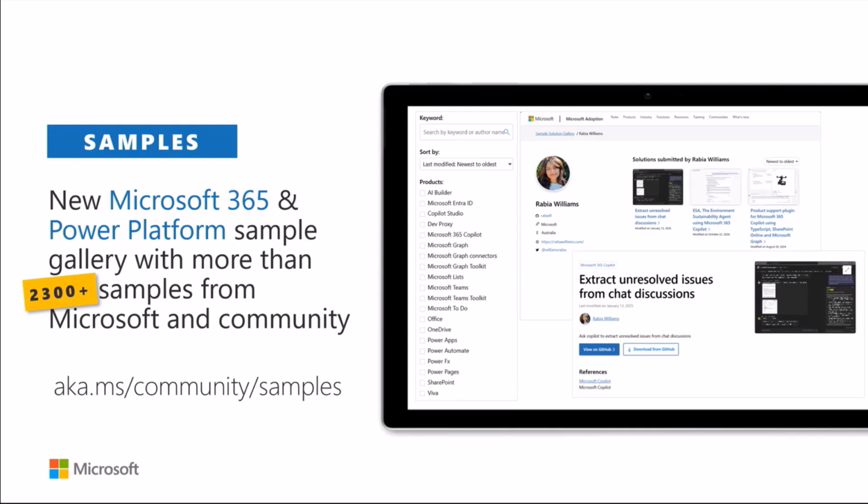We also have a lot of samples available at the AKMS community samples URL. I think we're now at 2,300 samples, and this is a really great service and website. All of the samples from GitHub, from Microsoft, and from community are actually in one location. So we're basically making it really easy for you to find a relevant sample. If you're looking, for example, for SharePoint Embedded or Power Platform, you'll find Steve's example on that service and so on. So you can actually use a text box to find a relevant search topic for you.